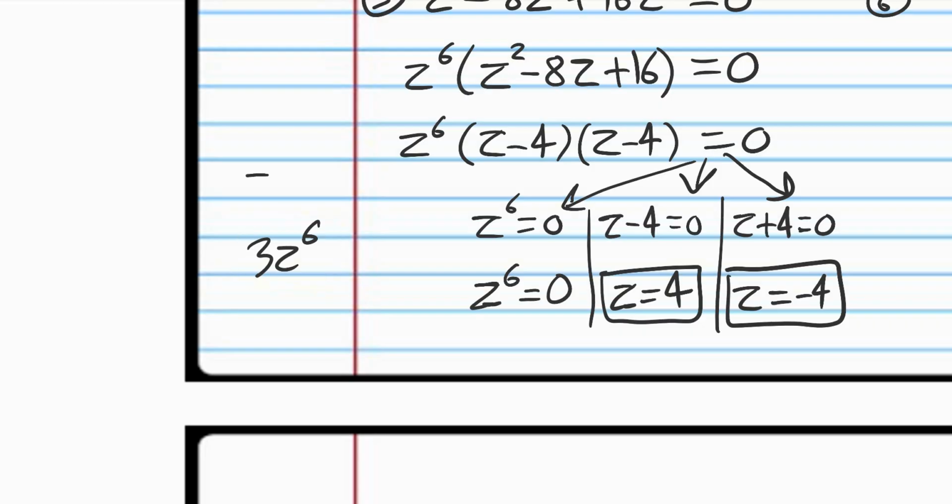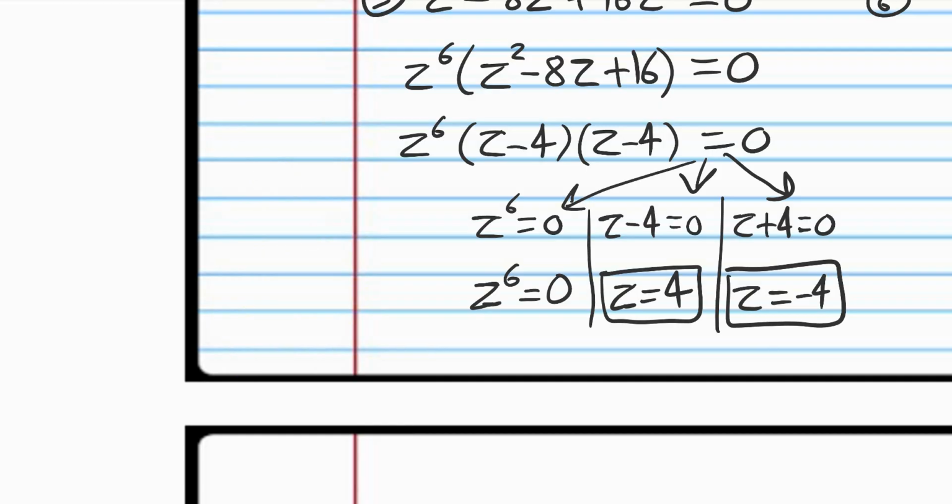You might have negative 2z. You might have negative z. You might have 10 times z. It doesn't really matter what the monomial is. If you plug in 0 for any kind of monomial term, it's going to make the term 0.